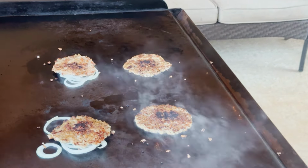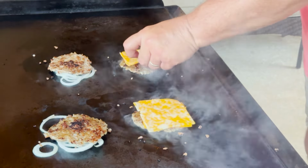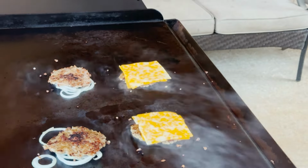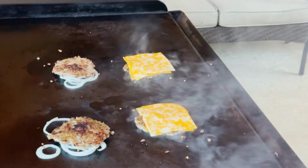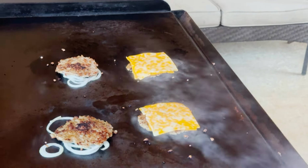Now we'll take our sliced sharp cheddar or Colby Jack cheese, or your cheese of choice, and dress the naked one. We'll let those onions cook just a bit. Your total cook time on each side is about a minute.